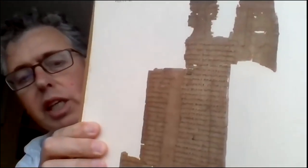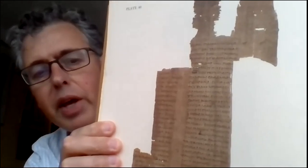And if you want to know what they look like, I've got some copies of some of the Chester Beatty papyri. These are actually some of the Old Testament manuscripts. Hopefully you can see these. What distinguishes them is they're rather scrappy looking. And that's very different from what you see with a proper skin document. So we're talking papyri, and we're talking Gospels from 200 to 250.